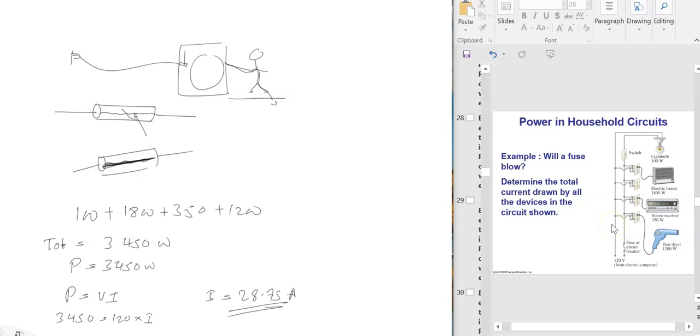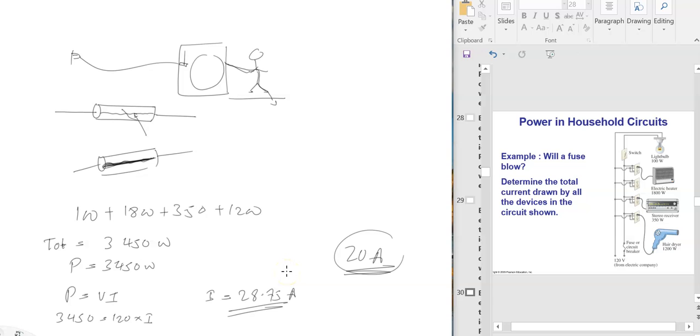So if you connect everything into one outlet, like outlets right next to each other, and turn all of them on at the same time, these lines over here are going to draw 28 amperes, 29 amperes through them. Household circuitry wires are normally designed for 20 amps throughout the house. The only exception is the special connection for the dryer. Other than that, the rest of the household wires are designed for this. So you are drawing more than that.